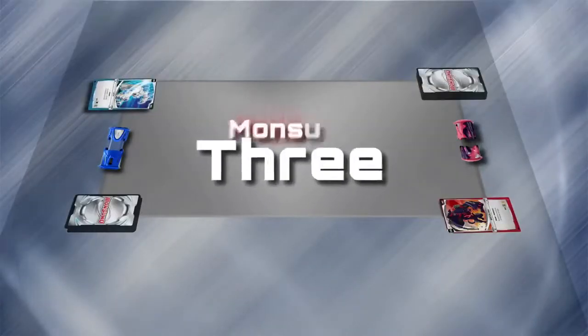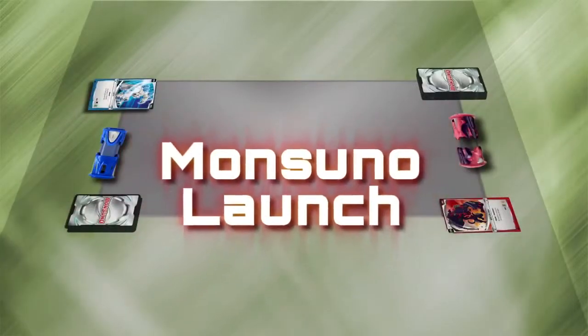To determine who goes first, say 1, 2, 3 Monsuno, and then launch your cores at the same time. Whoever's core spins longest is the attacker first. The other is the defender. To launch, the defender says Monsuno launch and spins their core onto the battlefield. Then the attacker spins and tries to make impact.